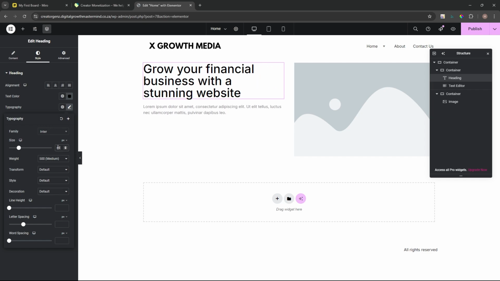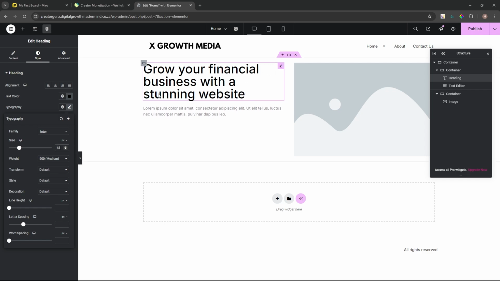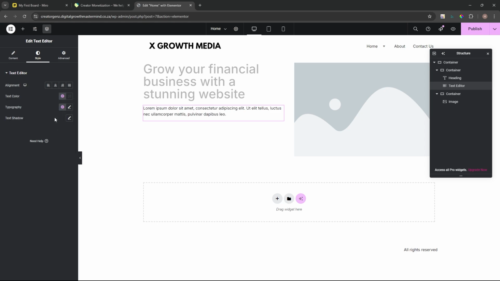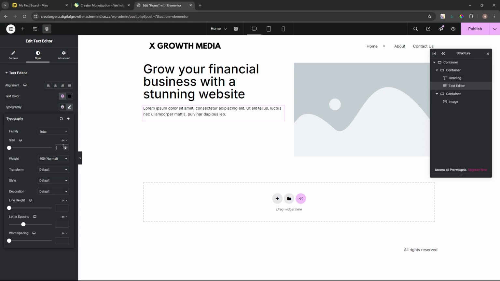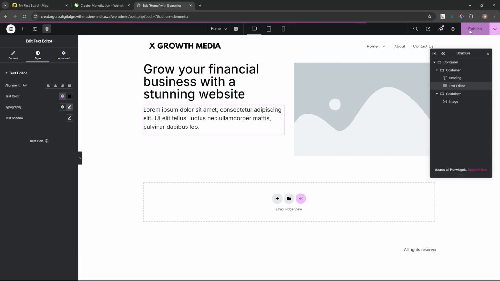I'll keep it at 60 something, or let's just say 48, right? Why 48? I don't know, it just seemed to be fitting properly. Then the font here, I'll keep it to be black primary. Typography, I'll keep it at 22, and publish.